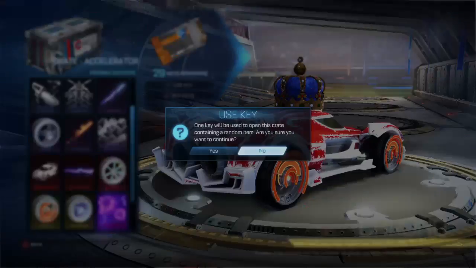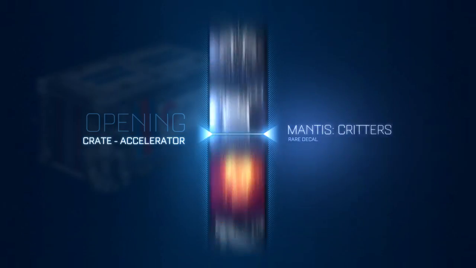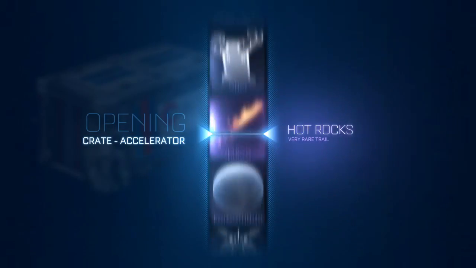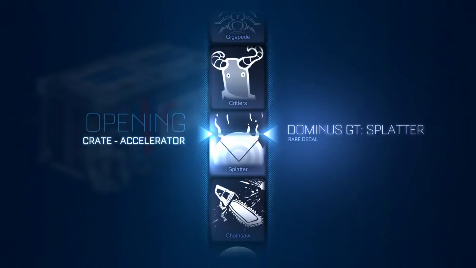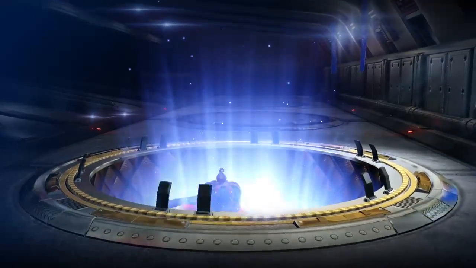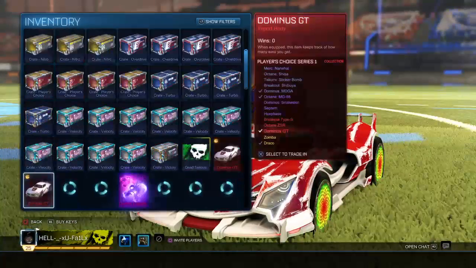Alright. This is the last accelerator crate, guys. Comment down what you guys think I'm gonna pull right here. Let's pull something good right here. Come on, baby, come on. Big money. No, we're gonna get splatter. We're gonna get the Dominus GT splatter. How do you pull Sap 3 sheets if this is perfect? Oh, it's painted and certified though.